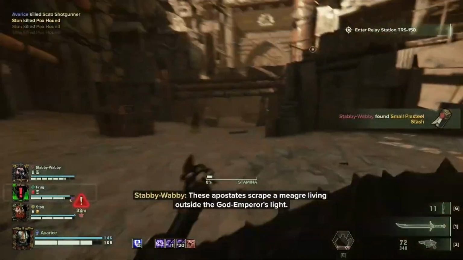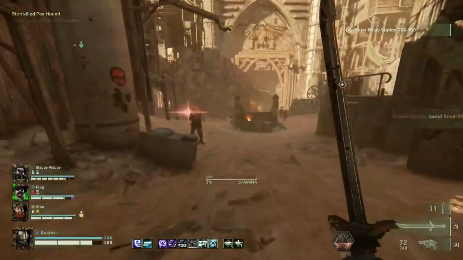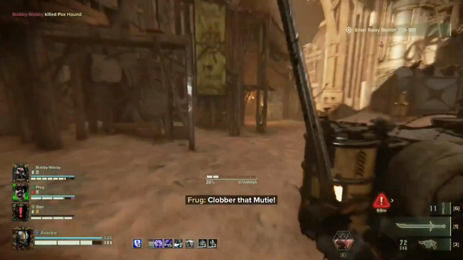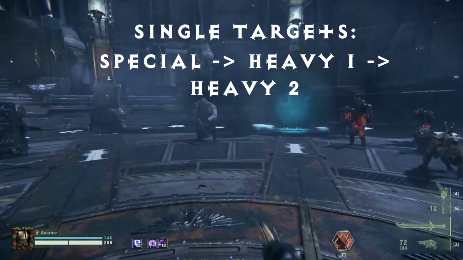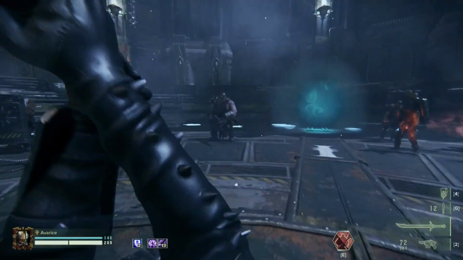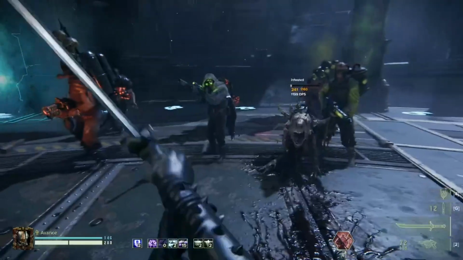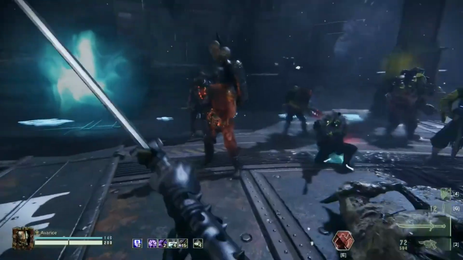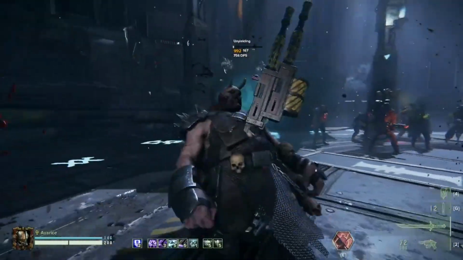So because the special attack has a downwards trajectory, you always want to jump into using it, as that will usually result in a head strike. For single targets, the combo you want to use is special, side heavy, and overhead heavy, while dodging in between as needed. I highly recommend you get used to jumping while executing the special, as well as the overhead slash, as that will give you the highest chance to hit the target's head and split their skull.